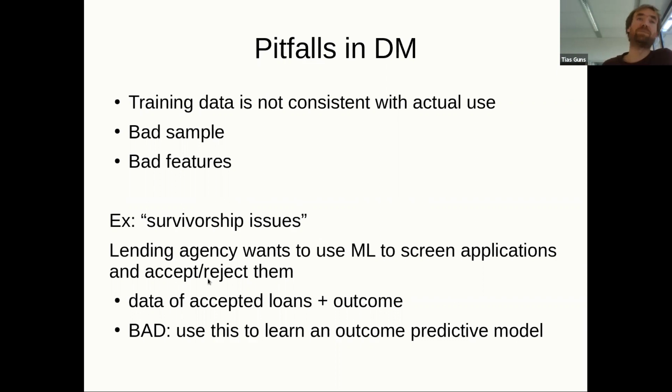So let's say that we're now using the data of the accepted loans. So we have the accepted loans, and then we look at the outcome of that loan. Did this client pay back the loan or not? Okay. Now, if we train the model using the accepted loans and what the outcome was, and we use this model to predict whether a new loan is going to be paid back or not, you are very likely going to be in trouble. And that is because the data that you used is only on the accepted loans, right? So you didn't consider the loans that were rejected. And if you would do that, your instances may be from a different distribution and so forth.